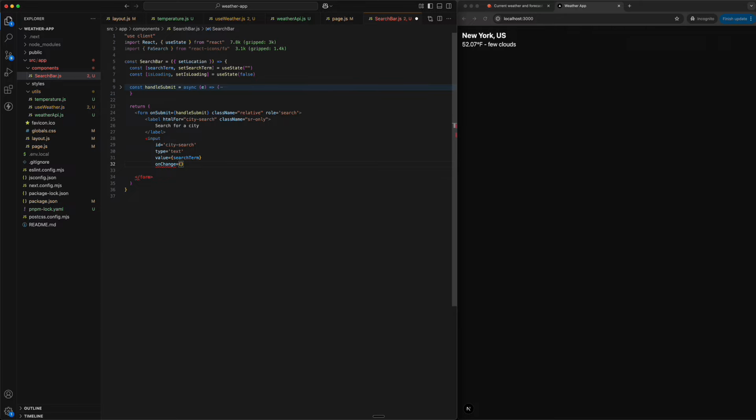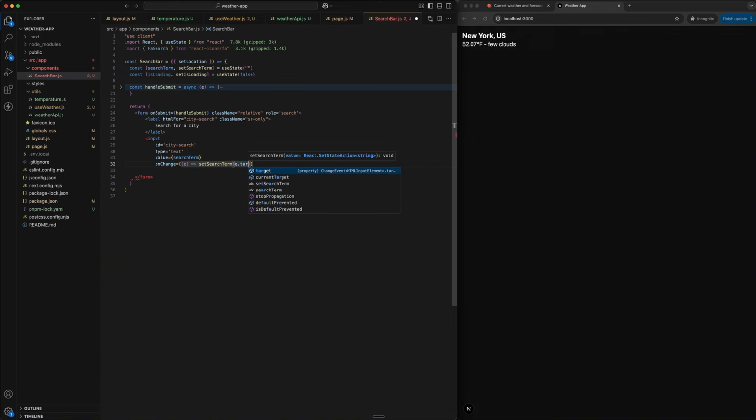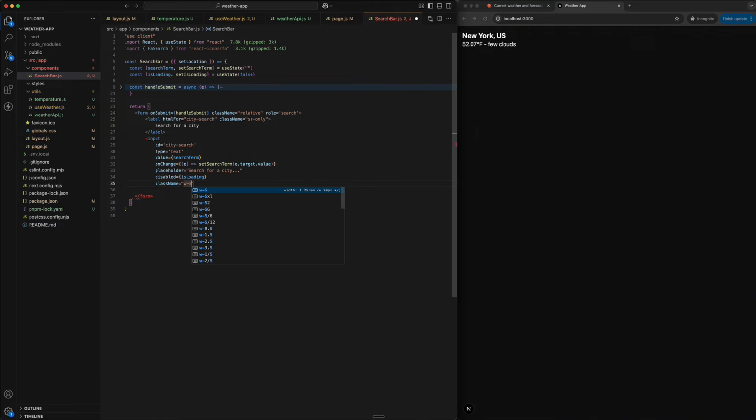So every time the user types something on change, we're going to do something, which is we will setSearchTerm to e.target.value. All right, so that is, we need a few more things actually. So placeholder, let's just put something like Search for a city. All right, so now we're just going to end it with some class here. So let's start with the width. It's min-w-64.